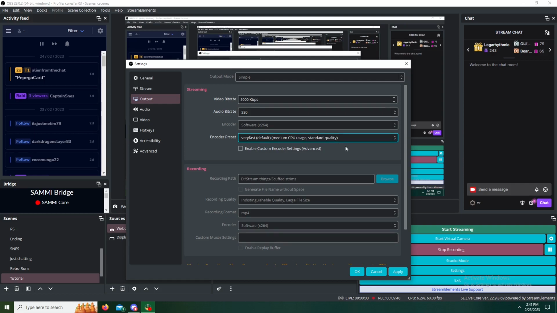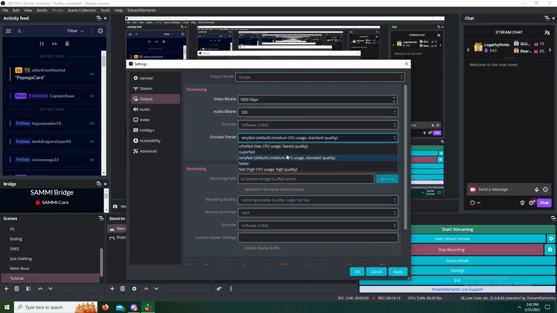So I had it on quality for a while. It looks okay. It runs fine. It takes load off CPU. It's not as accurate. That's just the only way to put it. The places you're going to notice this are in environments in a game where you're moving or turning real quick and there's a lot of stuff going on the screen, you're going to get compression and pixelation. That's just all there is to it. You're going to have less of that with software. Software is just more accurate.